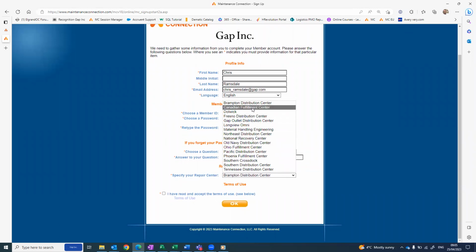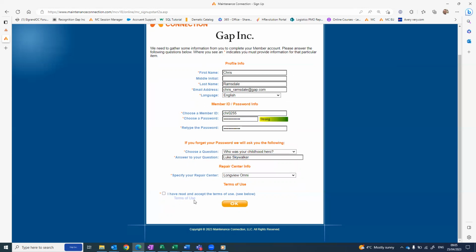And then all you do is select your repair center. So that is your site that you're typically based at. Some of you are at multi-site campuses, so you may move around, but your default repair center, and this obviously can be changed as well if you ever do move to another site or another campus completely. So all the options are there. You should recognize which one of yours is. Obviously, we've got the Canadian sites, but the Gallatin sites are in there. But let's say I will be working from Texas, which is our Longview Omni site.